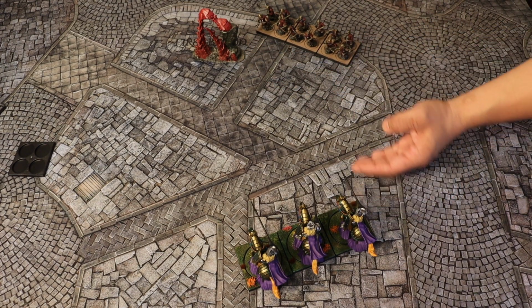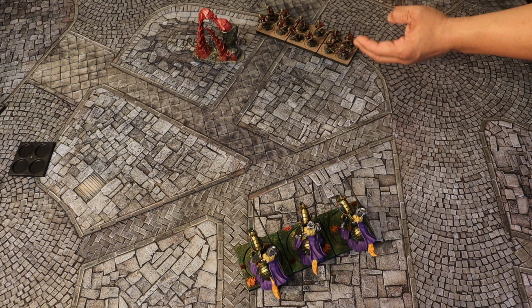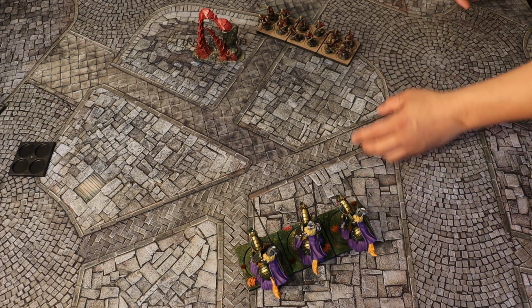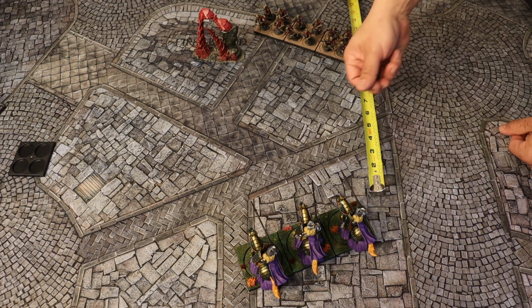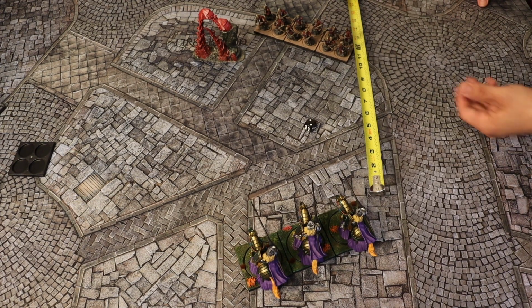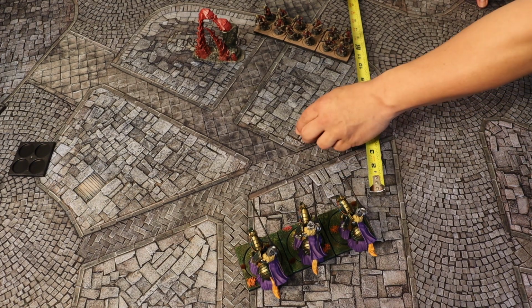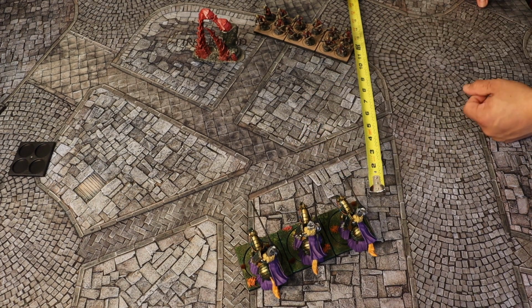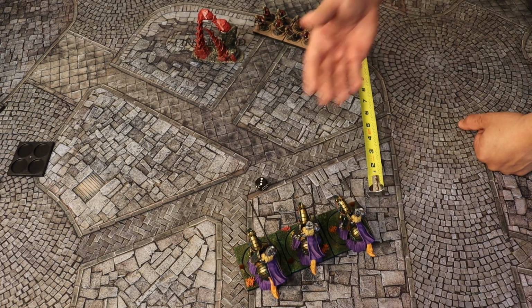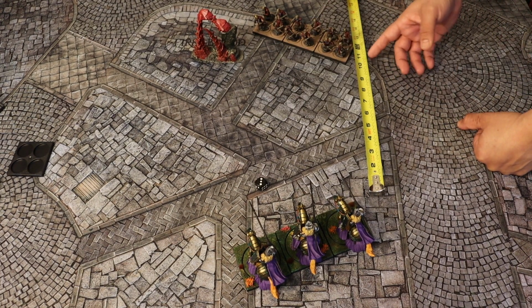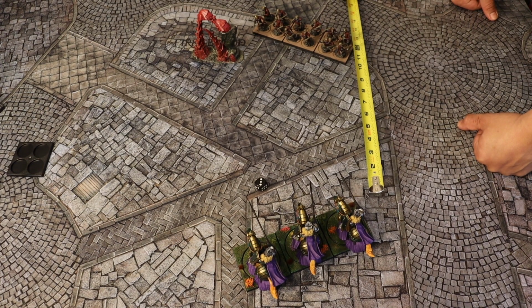In this scenario, the household knight have the Mori in their front arc, and they're 11 inches away. Alright, so we're going to roll our dice, and that would be a failed charge, so they would only move forward 2 inches. But in this case, we're going to re-roll, because let's just say they had unstoppable. So let's just say they get to re-roll, and this time they rolled a 3, so on top of that, that would be 11 inches. That would get them all the way to here.